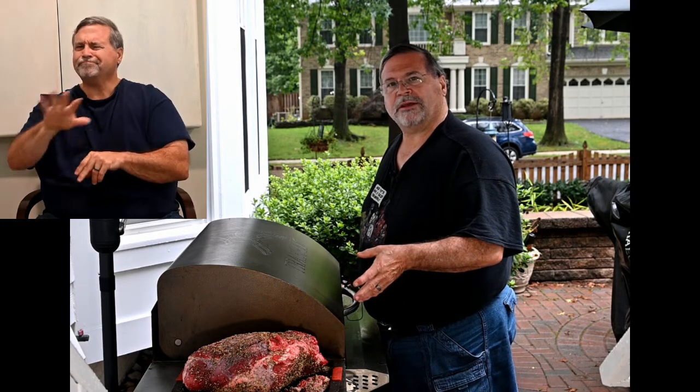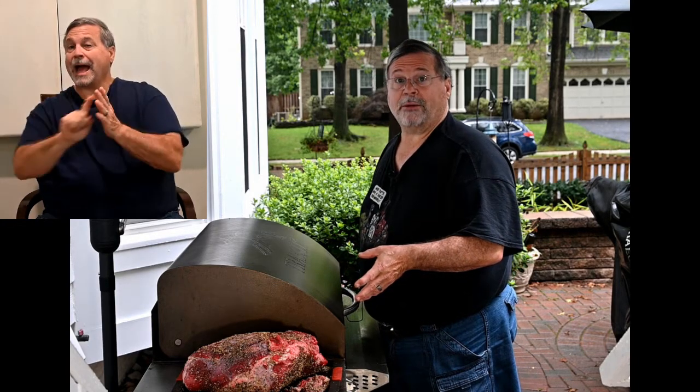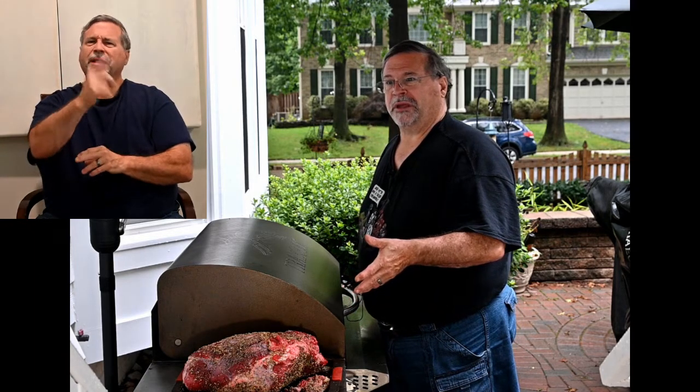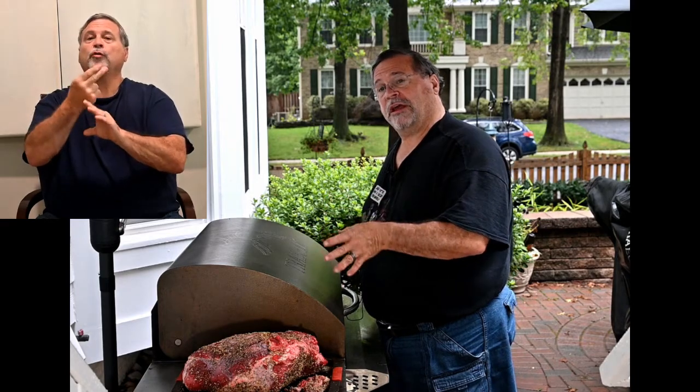For a 10-pound roast, it's probably going to take about 5 to 6 hours. If you're doing a standard roast that you get at a grocery store, they're usually about 5 pounds. And you could expect that to be done between 3.5 and 4.5 hours, depending on your smoker and your conditions. The important thing is, when you're getting to that later stage, put a probe in, be able to tell what temperature it is so you don't overcook your meat. Okay, nothing worse than a dry piece of meat.